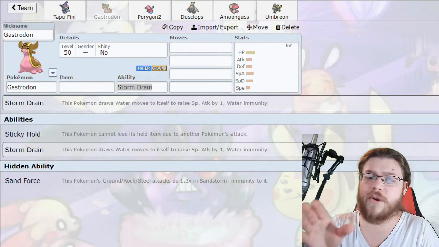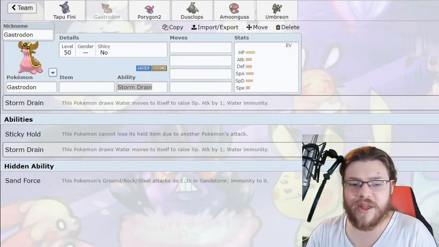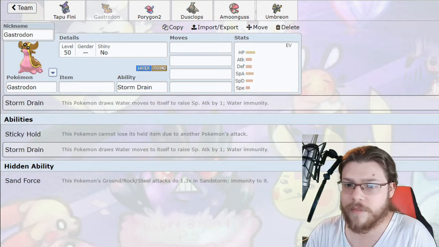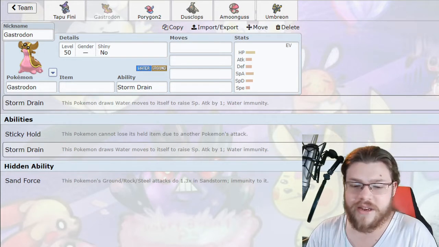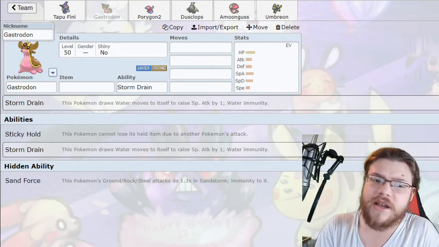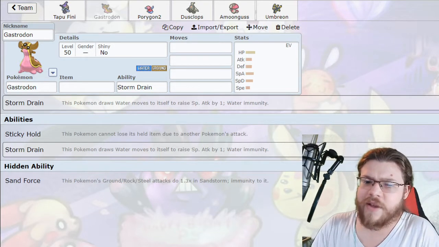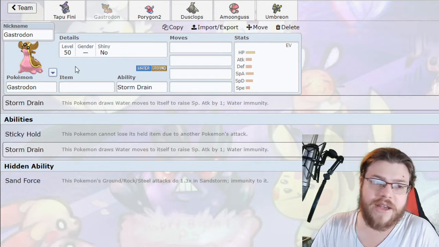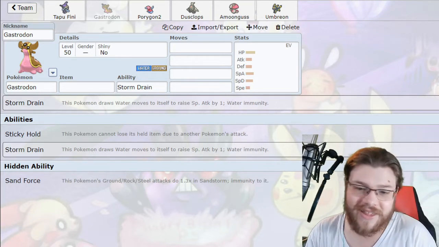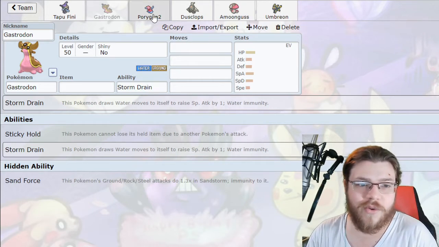You have Recover, you have Yawn, a lot of really good things. It's a really interesting Pokemon to see surge back in play because of how popular Rillaboom is, and that's why it initially took such a huge dive two series ago, in series 6, or series 5. So yeah, really interesting to see Gastrodon coming back in the meta, but I just wanted to give it a little spotlight there because I like it. I think it's cool. Gastrodon's a cool dude.